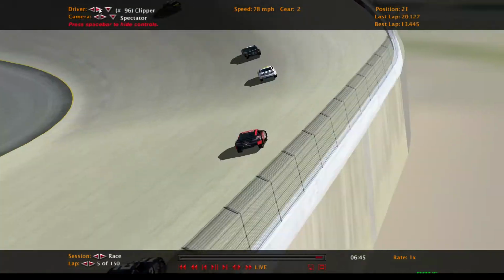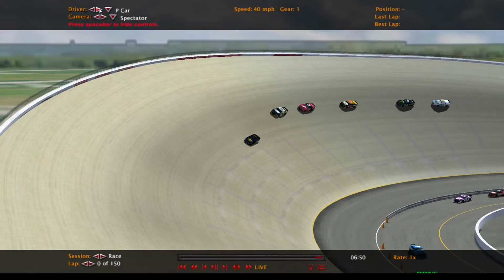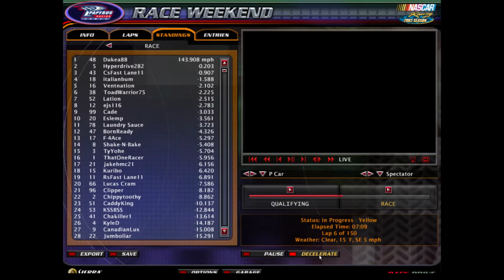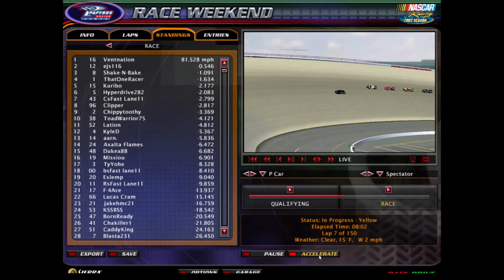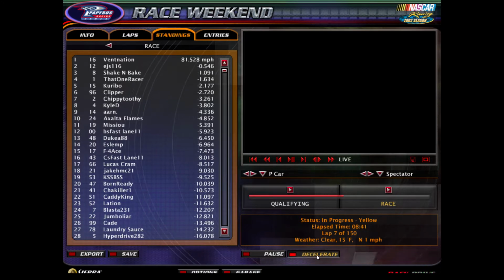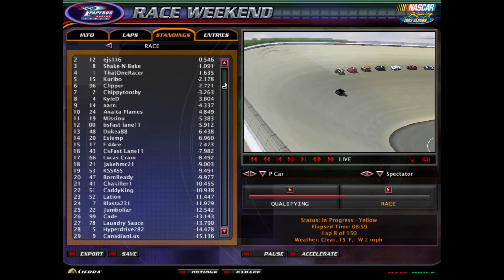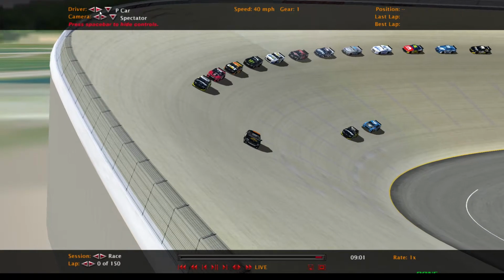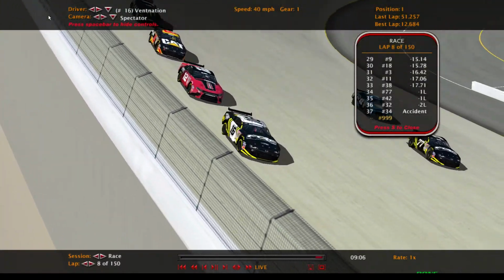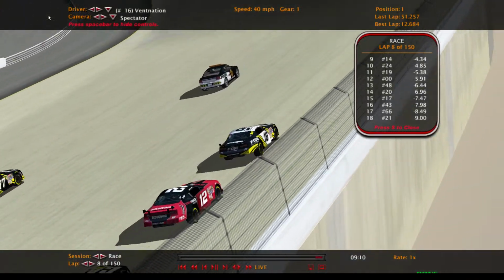Most people will be pitting after. Oh, we got mixed strategy. Let's take a look. So Jerry is out of the race. Kryptonite's 2 laps down. Misty King are 1 lap down. Everyone else is still on the lead lap.